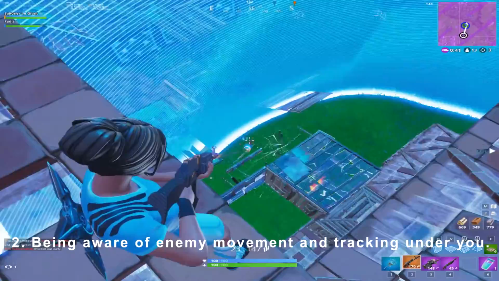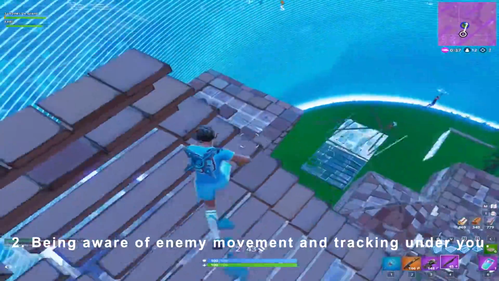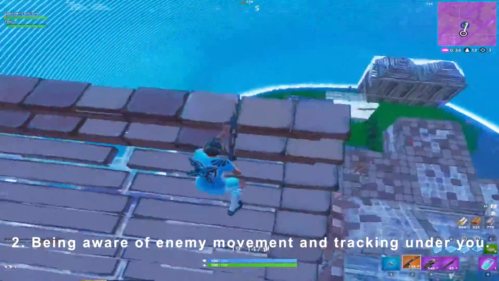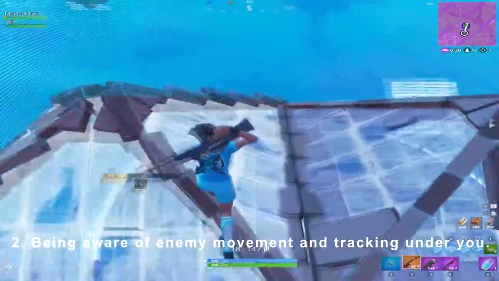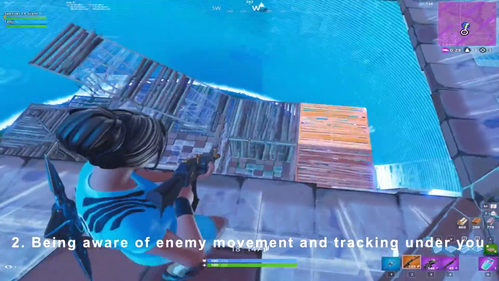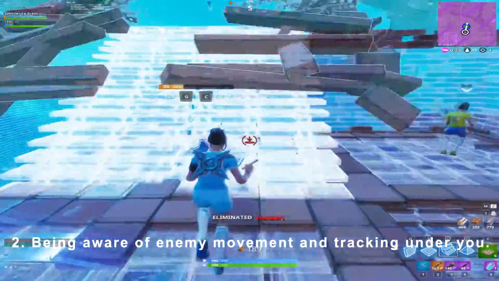Number 2. Being aware of enemy movement and tracking under you. This is very important, or else people can sneak up behind you or try to take the height from the side. You need to make sure that you know where the enemies close under you are at all times and pay attention to everyone else moving. This way you will sustain your high ground.